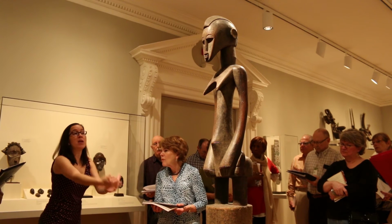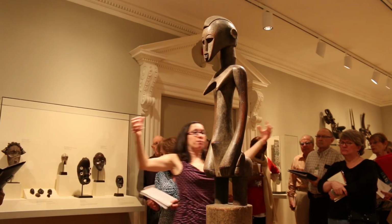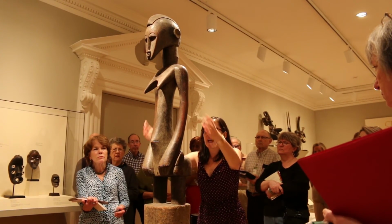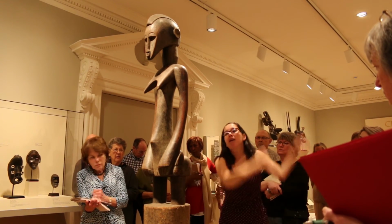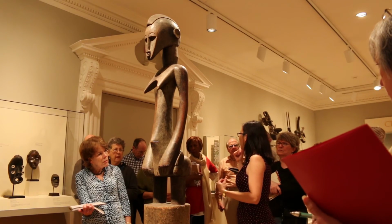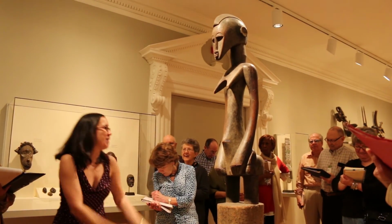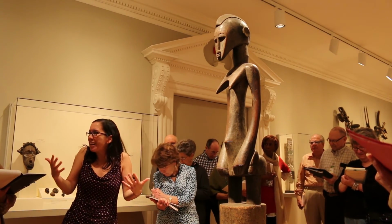This would be displayed next to it, and then when the corpse is escorted to the burial site, one would hold these like this. So at this scale, I'm not sure these were actually used, but one would hold it like this and swing them back and forth, and then pound them into the ground, and then keep swinging, and pound it into the ground, and it would make this noise that basically alerts the ancestors, because they too are buried, and they're bringing you another one. Isn't that lovely? Like so-and-so is coming to meet you, right? Knocking on, bam! Yeah, it's brilliant. And it's kind of lovely in that way, isn't it?